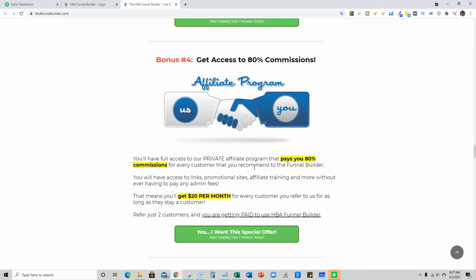So you don't have to do a certain amount of sales just to get there. Some start off at 30%, and then you make 100 sales, they might bump you up to 40%. Then you make another 100 sales, they might bump you up to 50%, 60%, and then there's a cap. This one, right out of the gates, you can start off, pay $25 a month, and you get 80%, and then you turn around and make a sale, and every time you sell that $25 package, or the kit, you make $20 per month, for every customer you refer to us, as long as they are a customer.